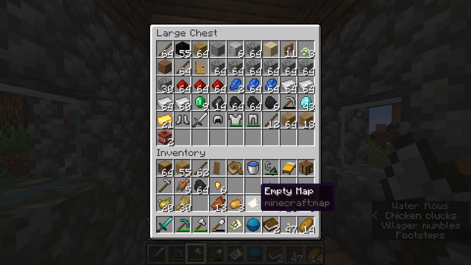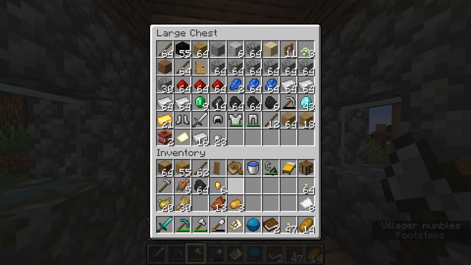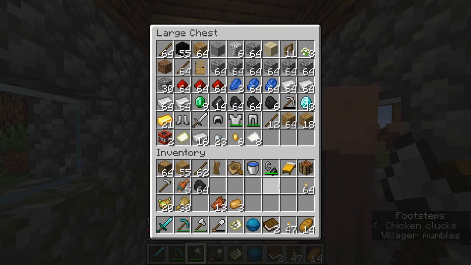A little TNT, an empty map. A little more iron, some nuggets, some food. You know what? It was a good trip. It was a good trip overall. We got some paper too, so that's going to be a good start. I'm happy. I think that we've got everything we need.